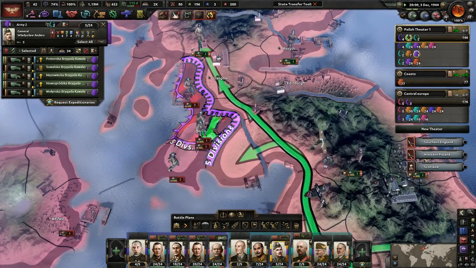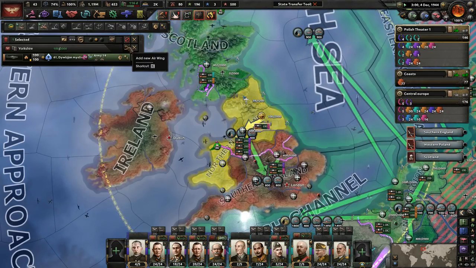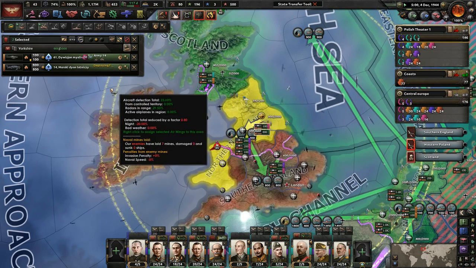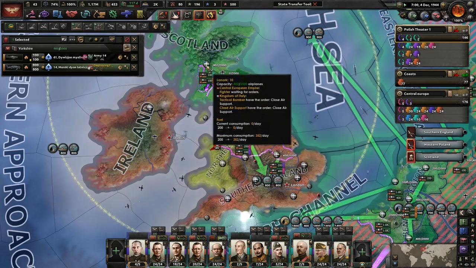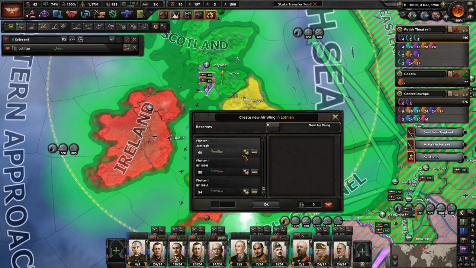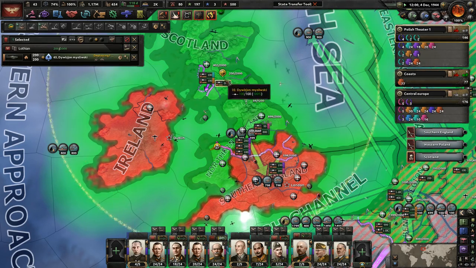God dang. Wait, oh, God, they actually pushed through there. That's not good. Let's see. You know what? They want to do like that? I'm sure I have enough naval bombers. I've made a lot of naval bombers. Give me 800. Bomb the living hell out of their convoys and stuff like that. Oh, right there. You got any other fighters? 200. Two fighter twos.